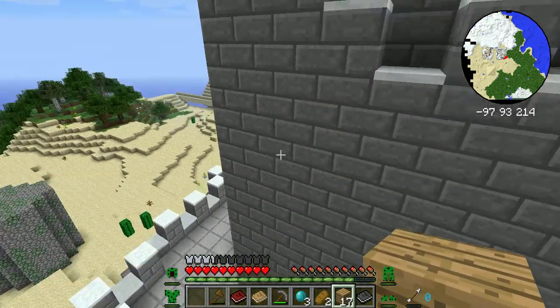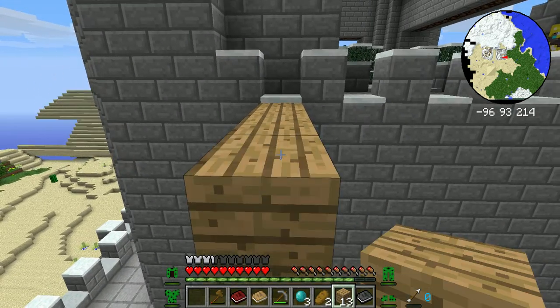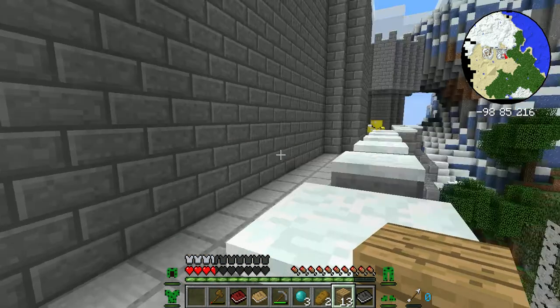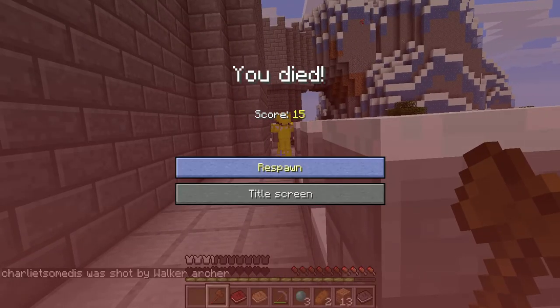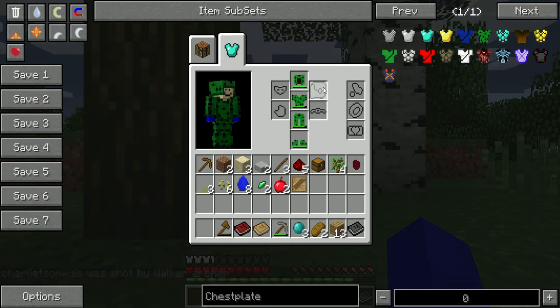So, probably in a couple days we are going to fight the walker boss. I did not know he was an archer. Let's take... How powerful is that bow? I have my armor on. I got whatever this stuff is.